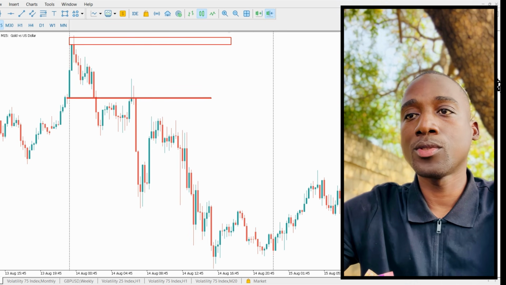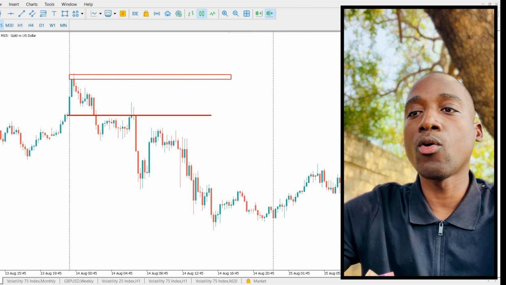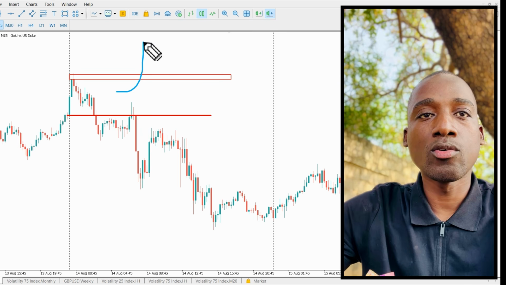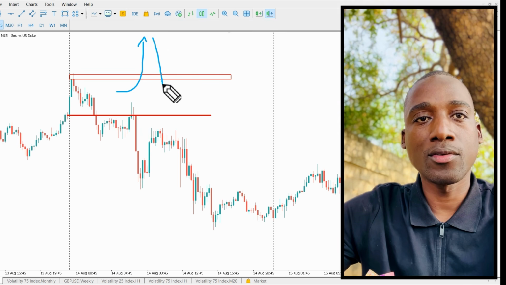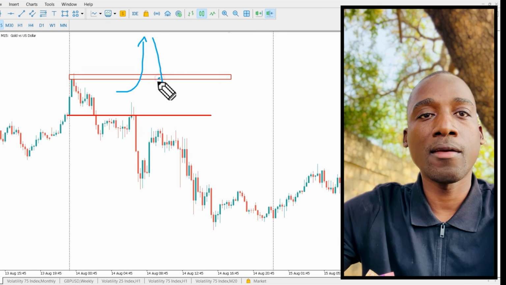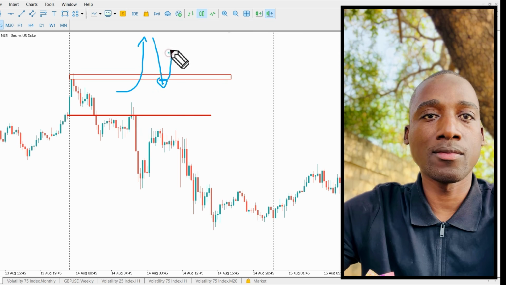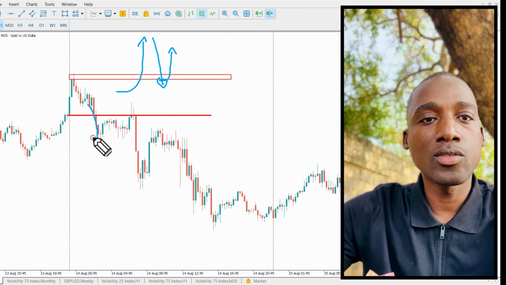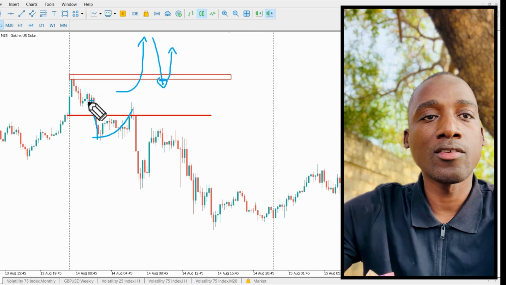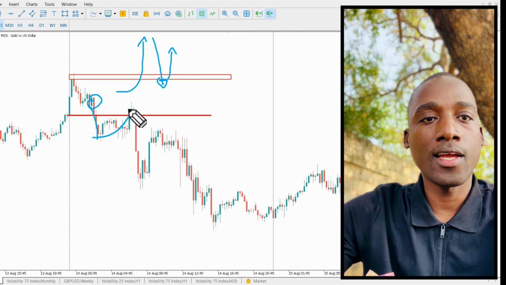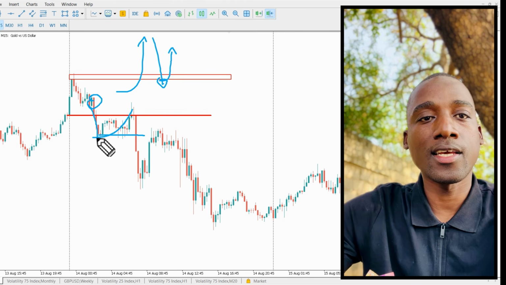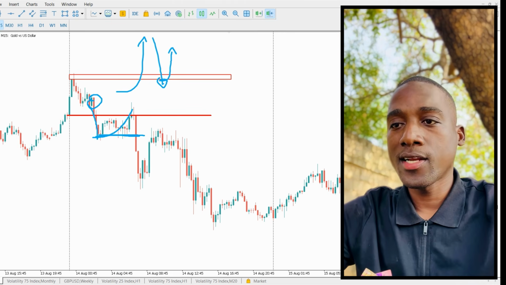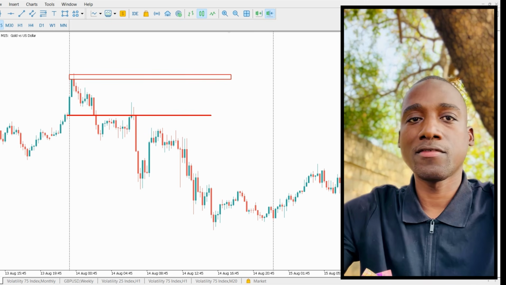This is a strategy that will actually get you to make money using only the 15M time frame. Now, if it breaks above here, it goes above and gets back down here, you are looking to take a buy going up. Simple. Now, since it breaks below here, we are looking to take what? We are looking to take a sell over here using the engulfing candlestick, and our exit is here in this area. Do you understand?